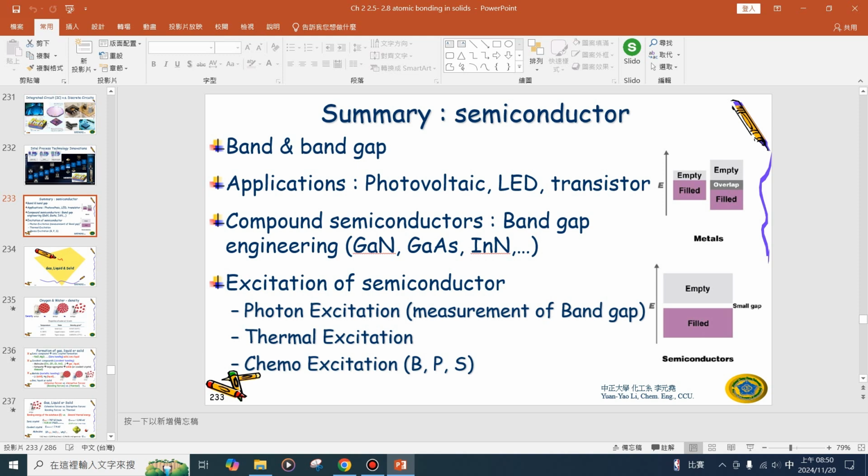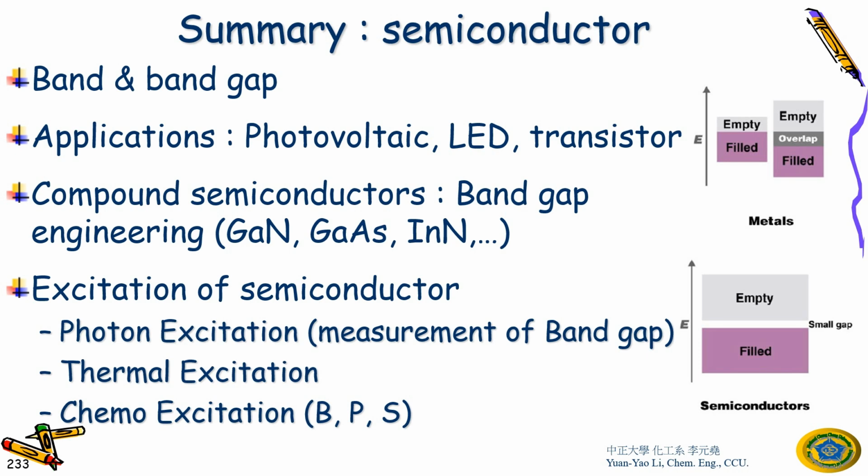Okay, but if you put phosphor into the silicon, phosphor has 5 valence electrons compared to silicon, which has 4 valence electrons. So you have an extra electron. So this is what we call negative, right? N-type semiconductor. Okay, thank you. So this is the one we learned last week.